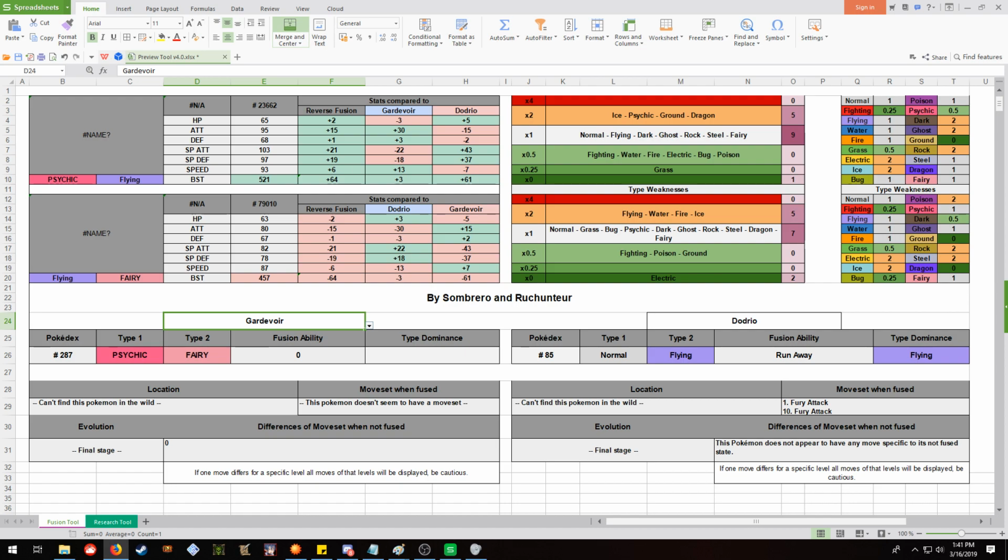We can make a bunch of different stuff with that. Ground flying would be immune to electric, but it's ×4 to ice. Eesh. Flying water is, well, I'm pretty sure we already have a Dodrio lantern, so we don't need that again. Flying steel is only ×2 to fire and electric. That's not tragic.